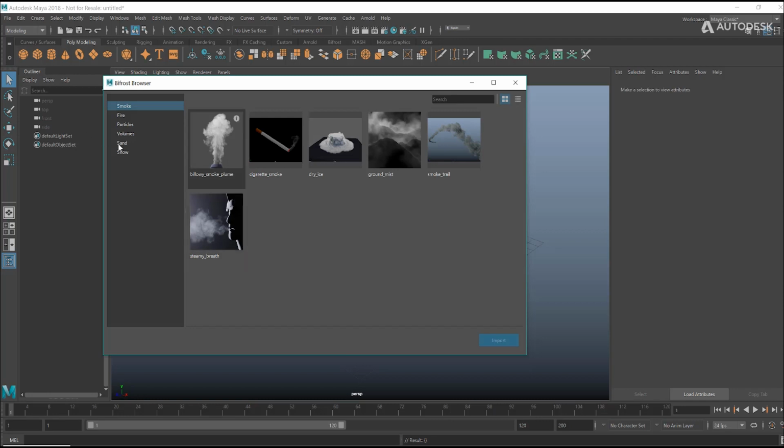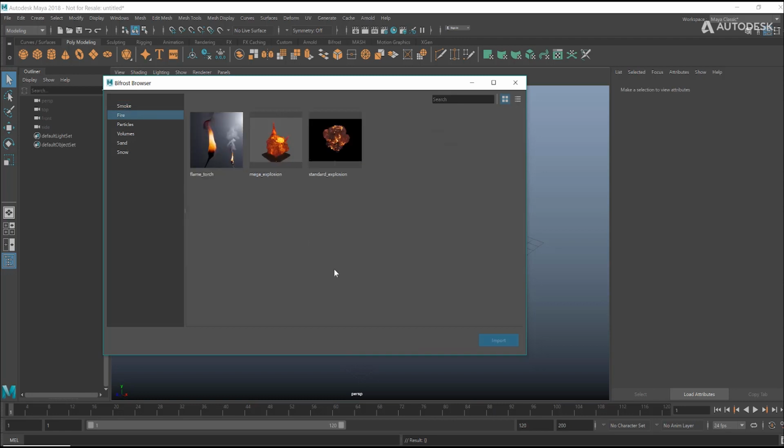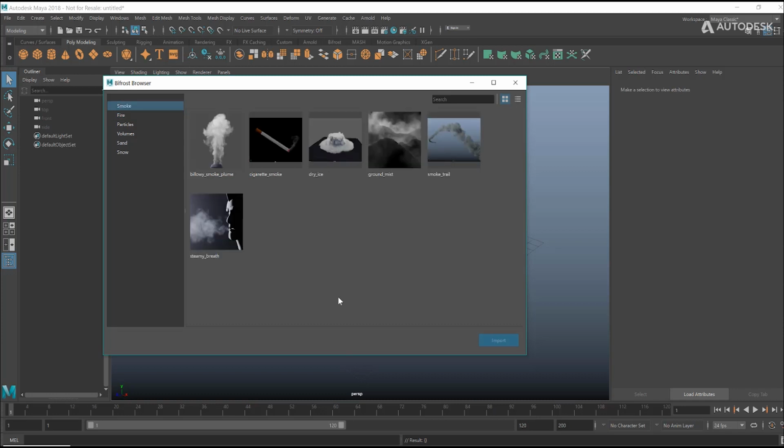The Aero simulations are spread out amongst two categories. The first one is only for smoke and fog type simulations, and the second one also includes the combustion system, so things like fire and explosions. The first one we'll be looking at today is the billowy smoke plume. This is probably the quintessential rite of passage for any Aero Solver. Being able to make a nice plume of smoke is probably the best place to start.